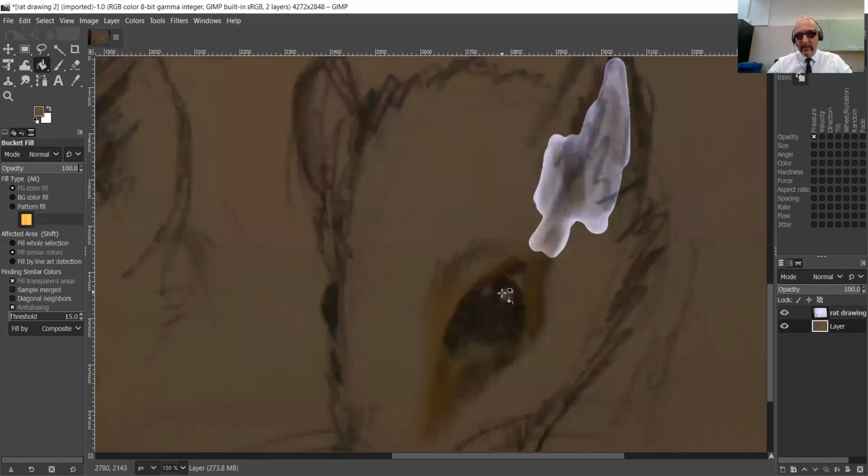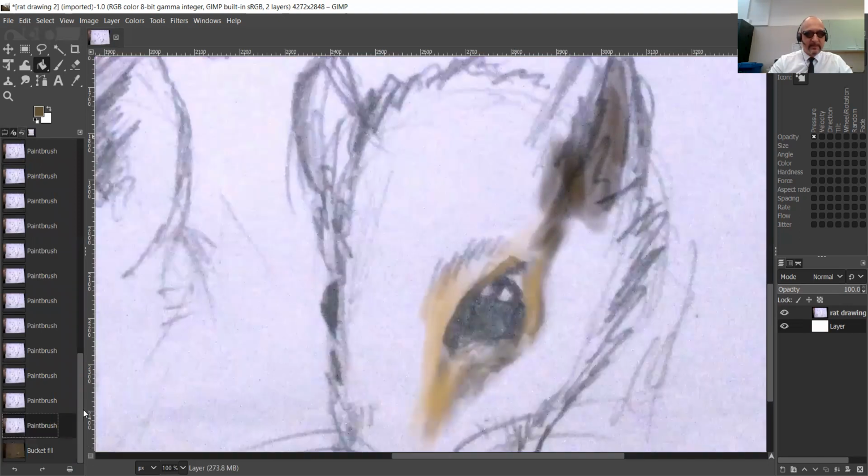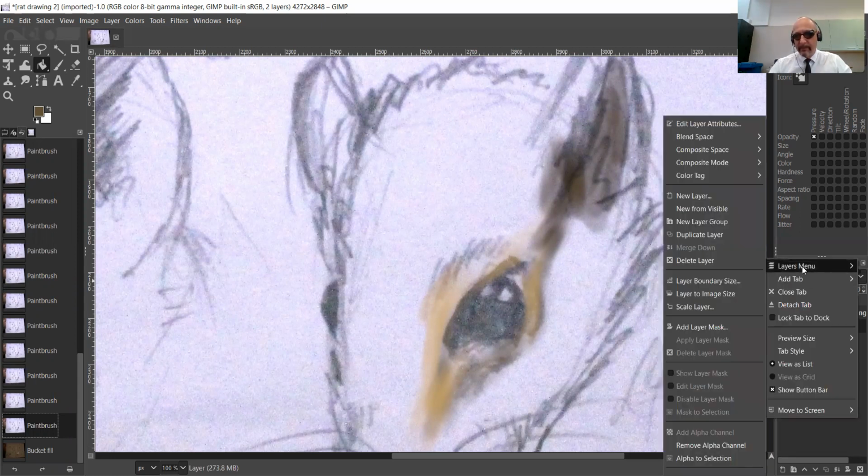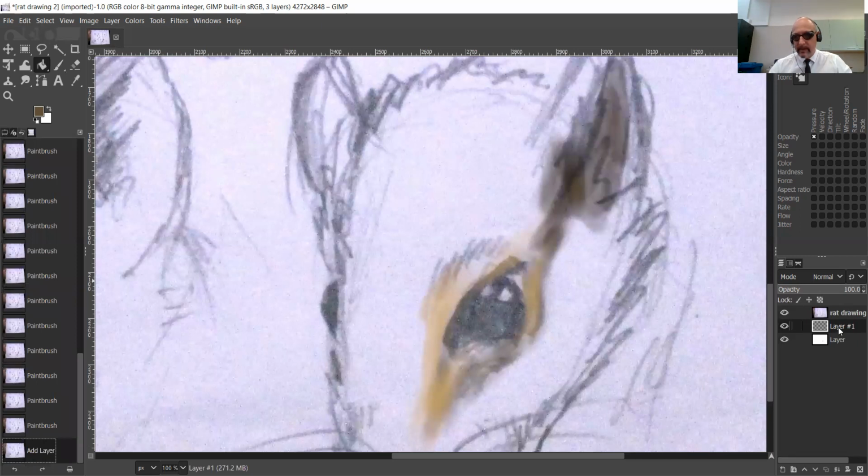It's very hard to see when it's doing this. You can see the other color starts freaking out because I painted over the top. You can try that out and see what's best. I personally like coloring it in first, and then putting new layers over the top. You've got this little arrow up here, the layers menu, and you keep making new layers. You can grab that new layer and put it over the top, so you have your drawing on top and your background layer underneath.